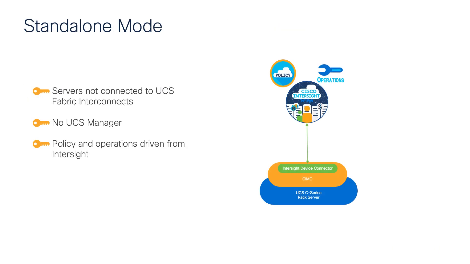First up, we'll take a look at Standalone mode. This mode specifically pertains to Cisco UCS C-Series rack mount servers that are not connected to fabric interconnects and not managed by UCS manager. While each C-Series server has its own management interface called CIMC, it can become cumbersome to connect to each server individually, especially with a large number of servers. Each C-Series server can be securely claimed into Cisco Intersight so administrators can leverage the policy framework to configure and operate across their entire fleet from a single interface. In this series we'll focus mainly on servers connected to fabric interconnects, but it's important to know that standalone mode will use some of the same profiles and policies that we find with IMM as well.